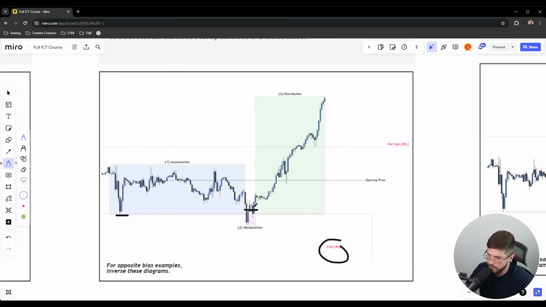All you need is a confirmation. All you need is some kind of displacement up, some kind of inverted fair value gap or SMT divergence, which we're going to talk about in a second, in order to confirm that the market is likely to move higher and you have a trade set up in and of itself. Now notice again, there's an old high, so there's context here, okay? The market was trading from internal to external range liquidity. Everything ties together if you do this correctly.